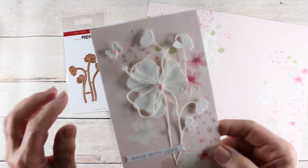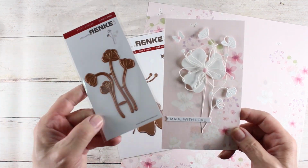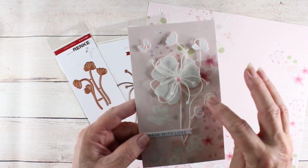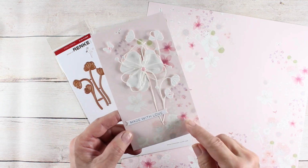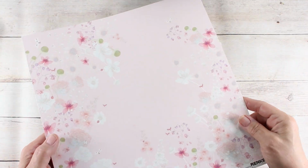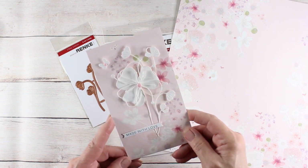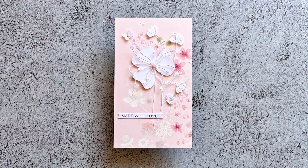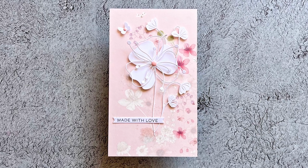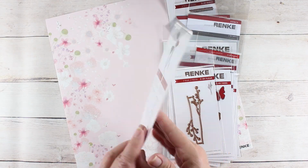Then this is that large artist flower. Just love how whimsical and dimensional it is. And then I used those clover flowers, and then the design paper, of course. And you can see I used a section of it, that section there of the design paper, and then used the rest for another project. But I just love the way they do their designs. Here's a closer look of their designs of their dies, because they're quite ingenious.